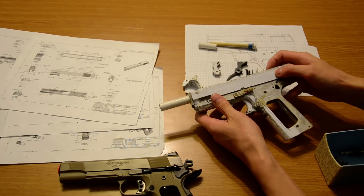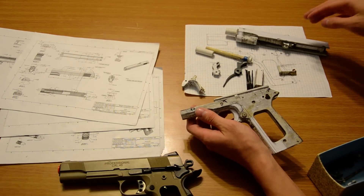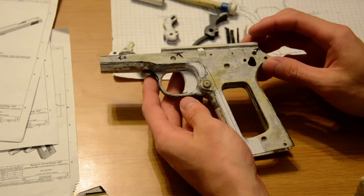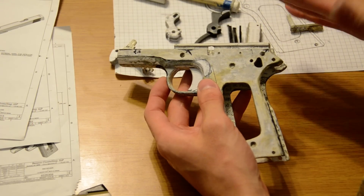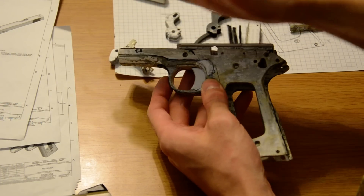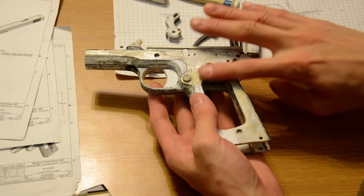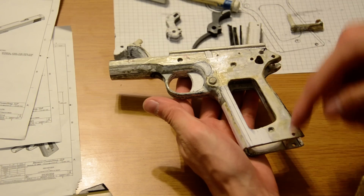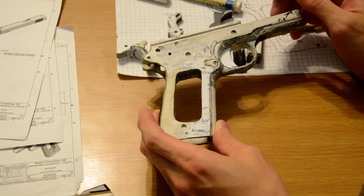Going back to the frame - the slide is pretty much done, just gotta put serrations on it. On the frame, everything you see in black marker are the spots that need work. Upon close examination the lower section right here is slightly curved, so I'll have to put some filler and then eventually put a final layer. After I sand the whole thing flat, I'll put a final smooth layer to make all the edges crisp and sharp - that's what all the black marks are reminding me.